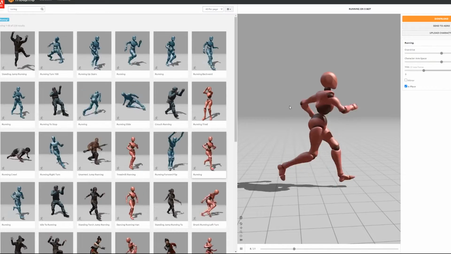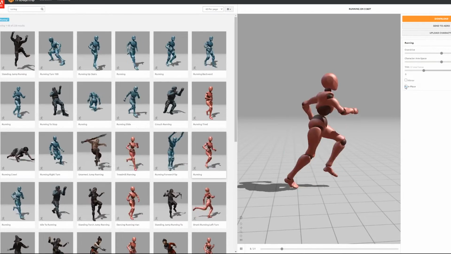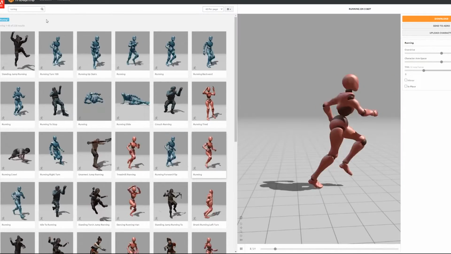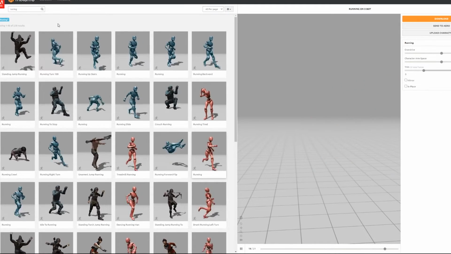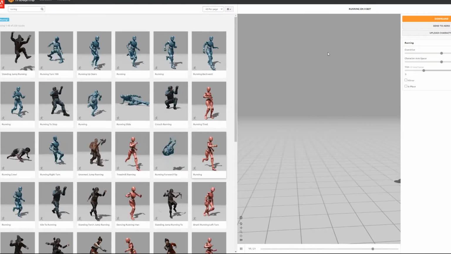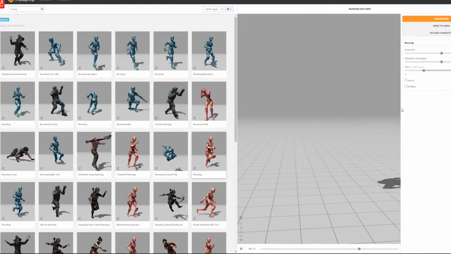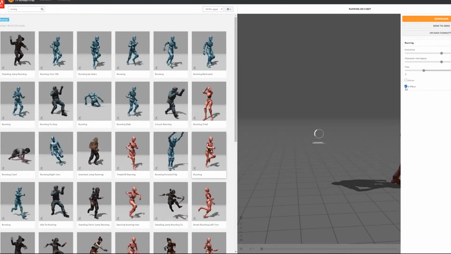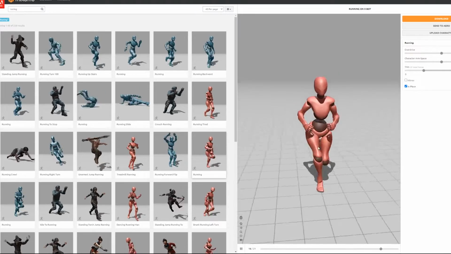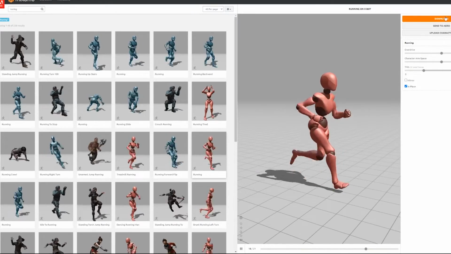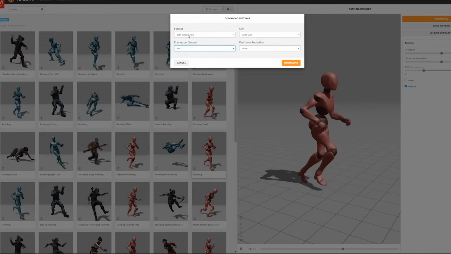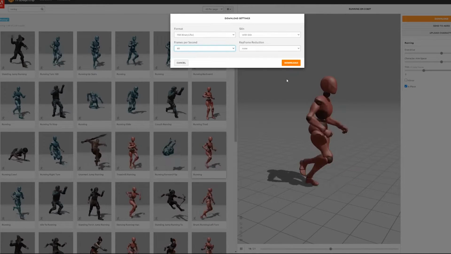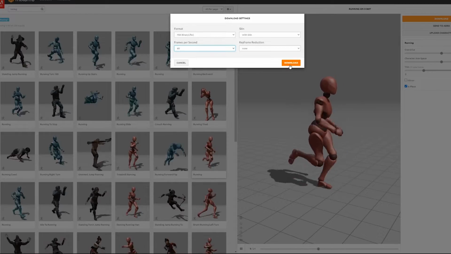First thing we'll need is a 3D character, and for that I'm going to go on Mixamo, which is a free rig animating website. I'm going to choose a running model, and I'm going to click on in place, so it stays in place. And I'm going to download the model. I'm just going to choose 60 frames per second. Format will be FBX with skin, and I'm going to download it.